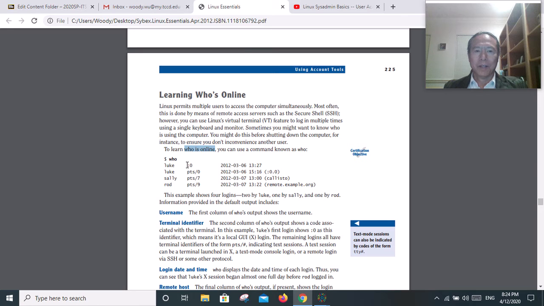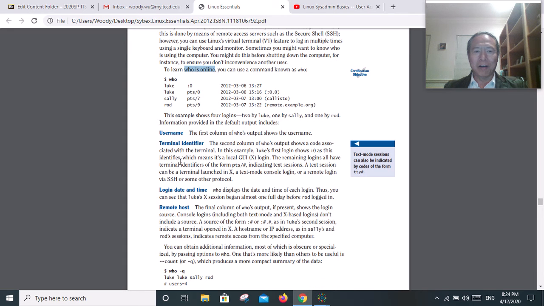See here, who? When I worked, that was 30 years ago when I started to use Linux, I used that command sometimes. My boss must have used it a lot. Type in who. Yeah, who is still working here, huh? Who is logged on here? Then once you type in who, you know, oh okay, someone's still logged on. Then you can say someone's still working, huh? So you know. And that's very cool.